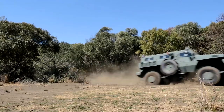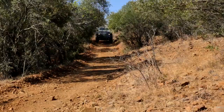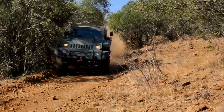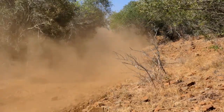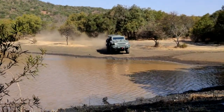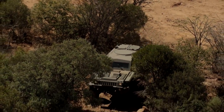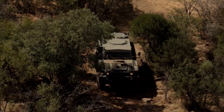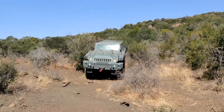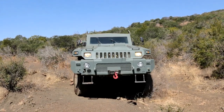The Marauder is independently proven to offer mine protection under any wheel of up to 8 kg TNT anywhere under the hull, and 14 kg TNT for a blast. Extreme acceleration of a side blast or mine blast under the hull is prevented by specially built anti-blast seats. Rugged and robust, the Marauder displays excellent cross-country mobility and has been called the world's most unstoppable vehicle by Top Gear. The Marauder can cross all forms of terrain at incredible speeds thanks to its superior strategic mobility.